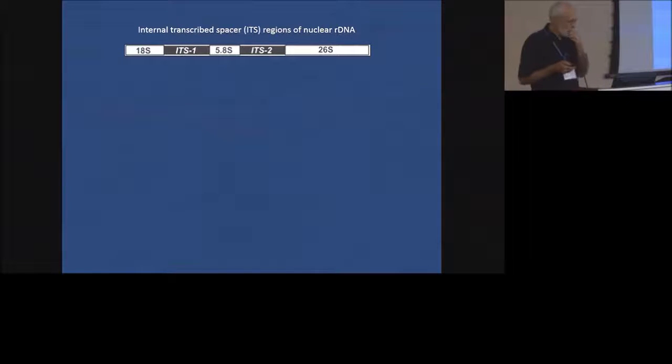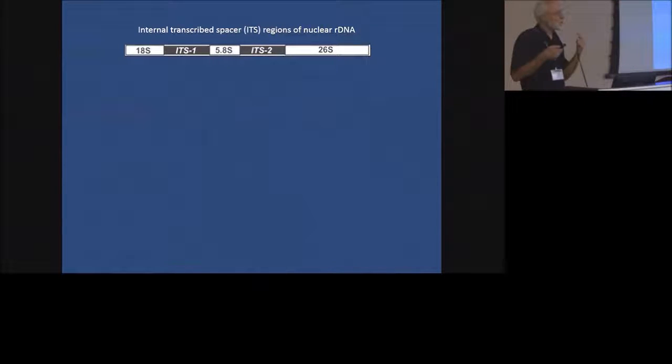Now, since the chloroplast work was just driving me absolutely crazy, and I knew that there were going to be some people out there who would not believe that it wasn't my fault, I decided it would be really nice to have a nuclear marker to confirm this. I didn't have the time or the resources to throw together microsatellite markers, which would have been nice. So I went to an area of the nuclear genome that still has a relatively high mutation rate, and that's the internal transcribed spacers, ITS1 and ITS2, that you find between ribosomal DNA genes.